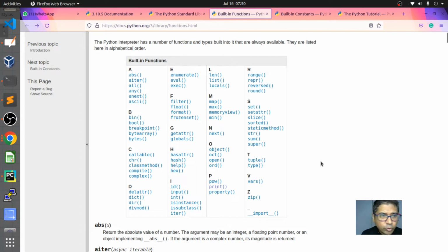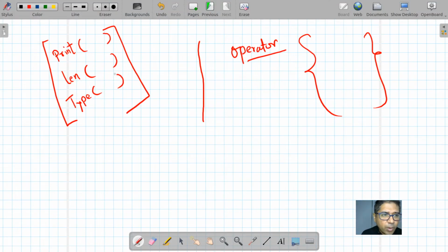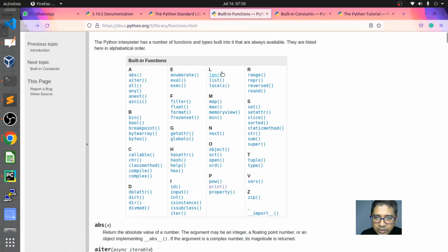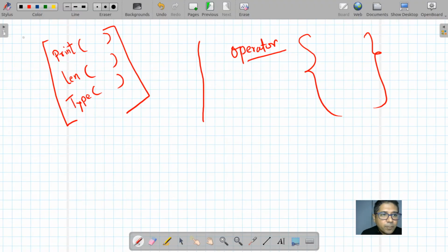Today we are going to explore, as we discussed, print, len, and type. We know about these three: length, type, and print. With print, we are going to explore today what more we can do, the print formats available, and what things we can do with print and strings.